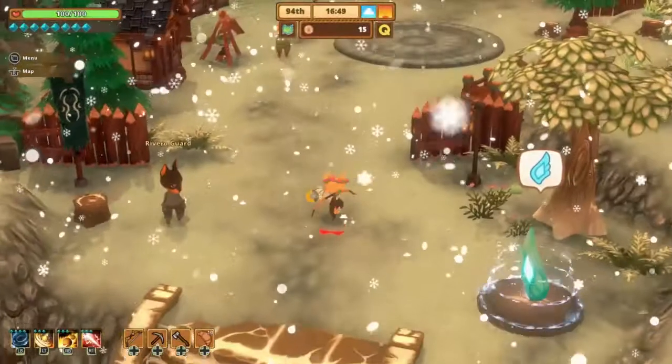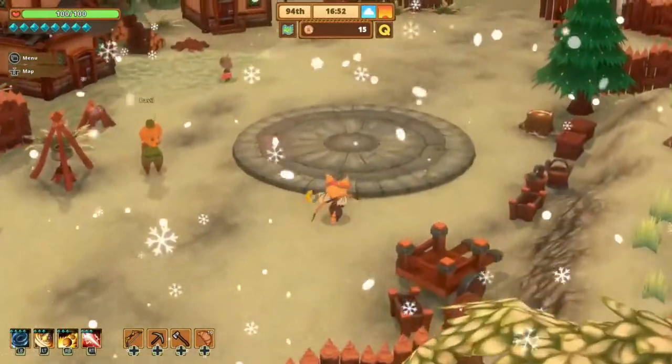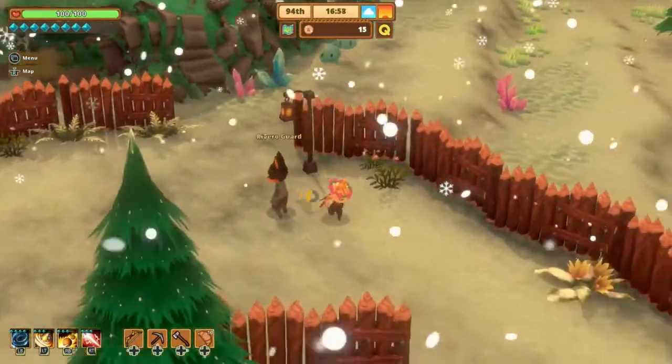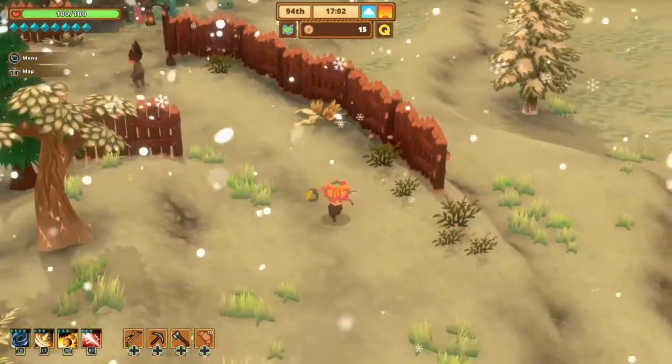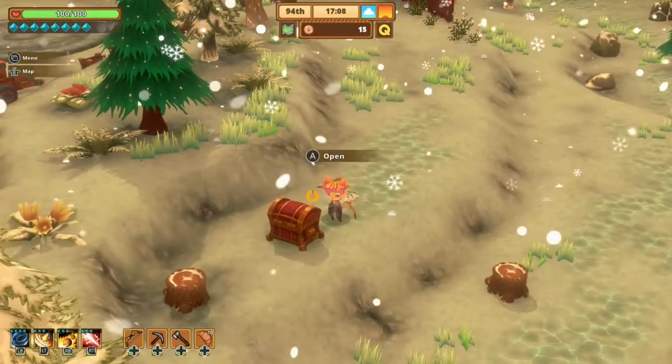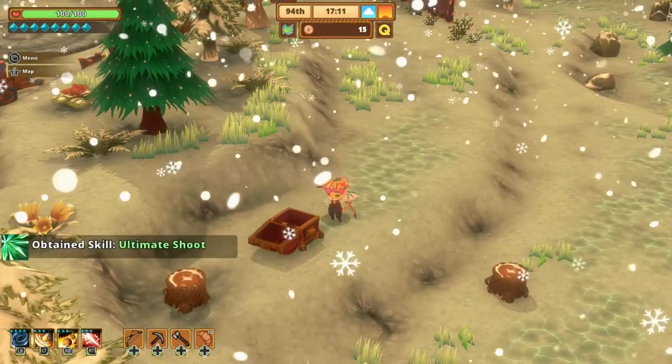In Mountain Field, you'll walk past the town center and follow the fence line path to the right, where you'll find a gold chest. You'll need to have unlocked the mountain tunnel before being able to reach this chest. Once opened, inside, you'll obtain the bow skill, Ultimate Shoot.